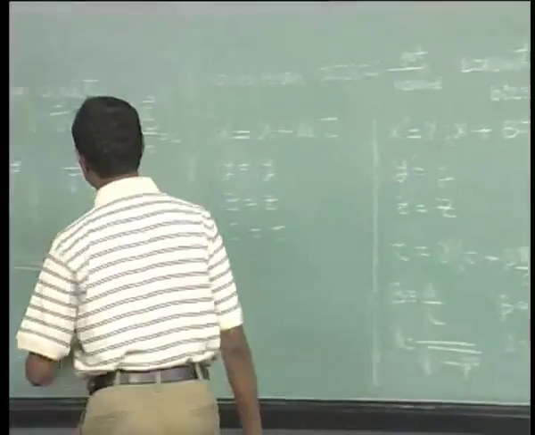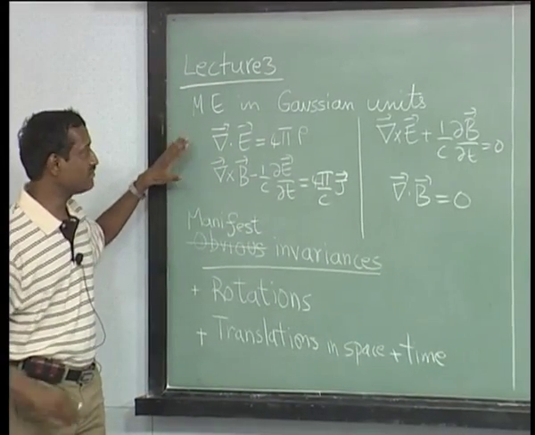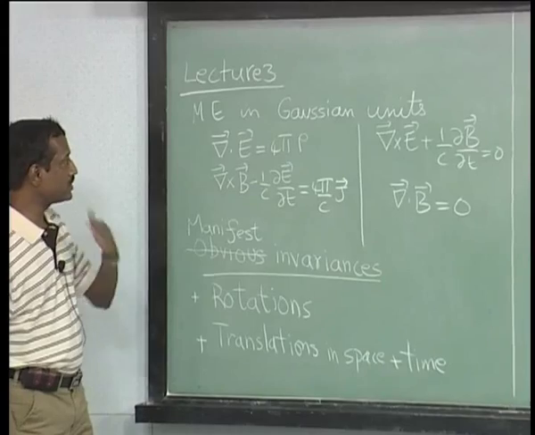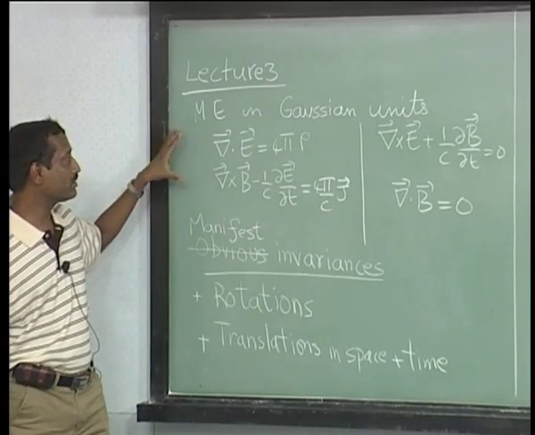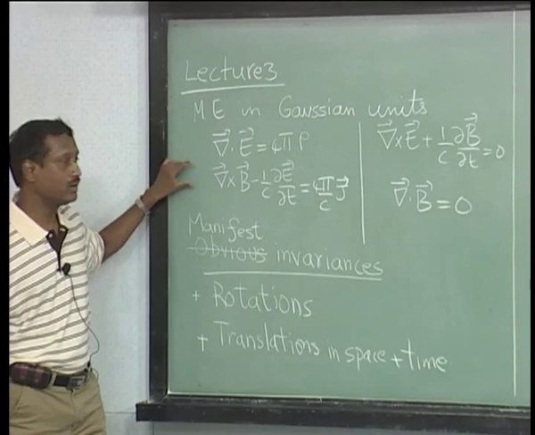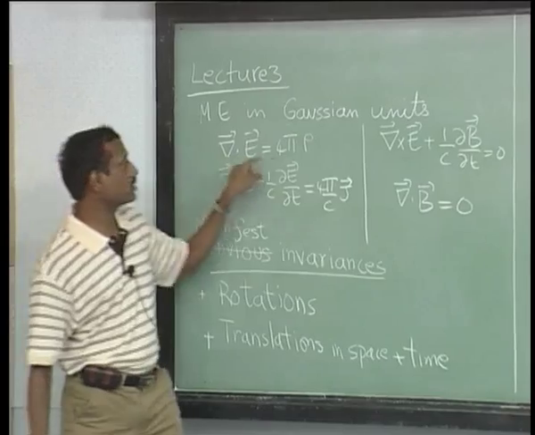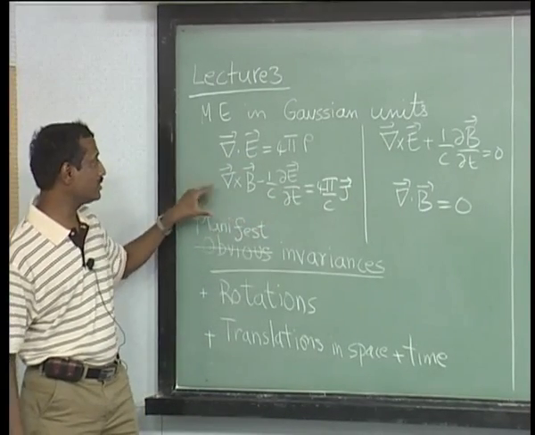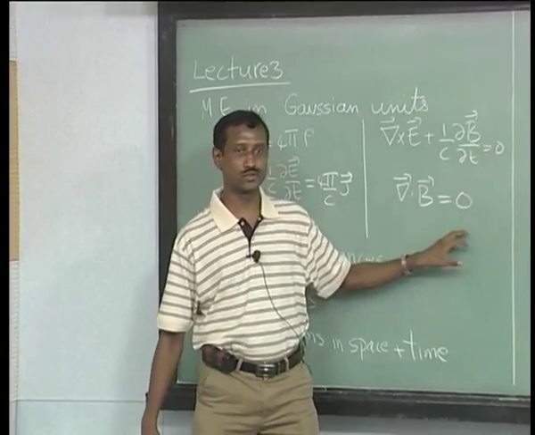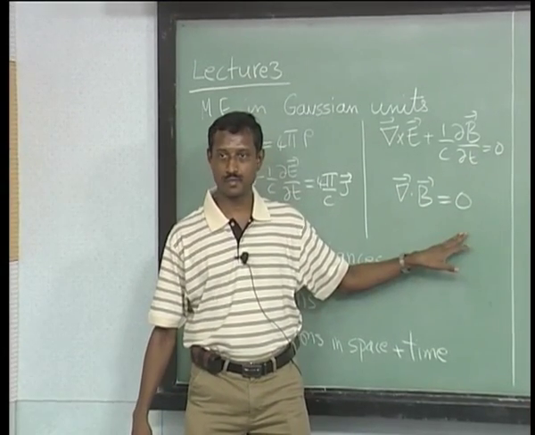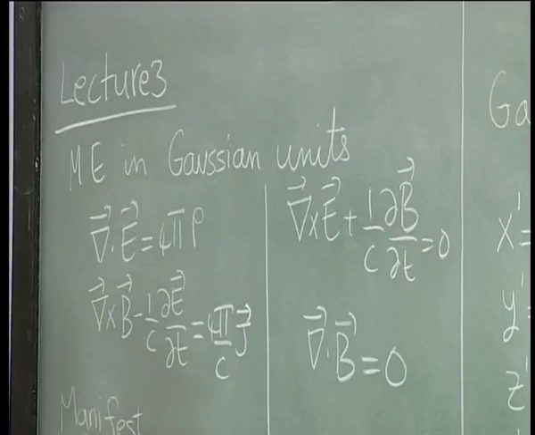So, now we just go ahead and revisit Maxwell's equations, and we will rewrite them. And the first thing to notice is that I have ordered it in maybe what you might consider a weird manner, because you might be thinking I should put del dot E and del cross E on the same side, but the reason is that these two have sources and these two do not have sources. Okay. And so, we can go ahead and solve for these two equations.